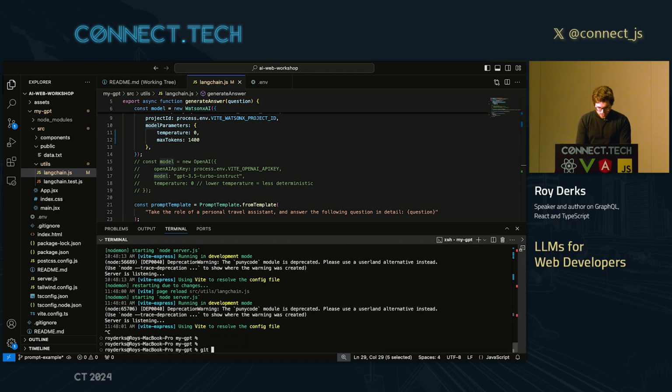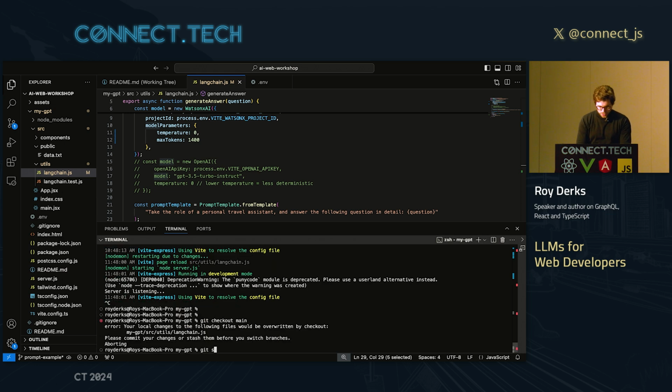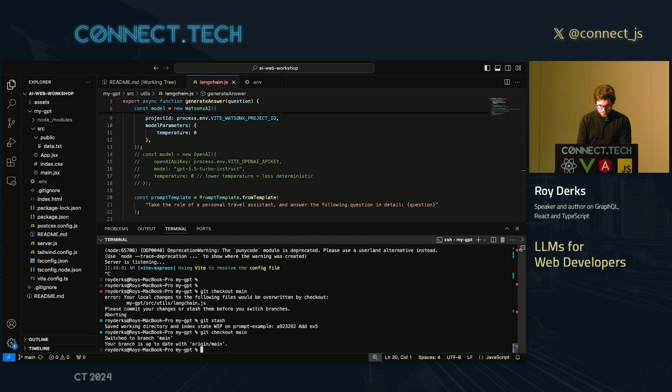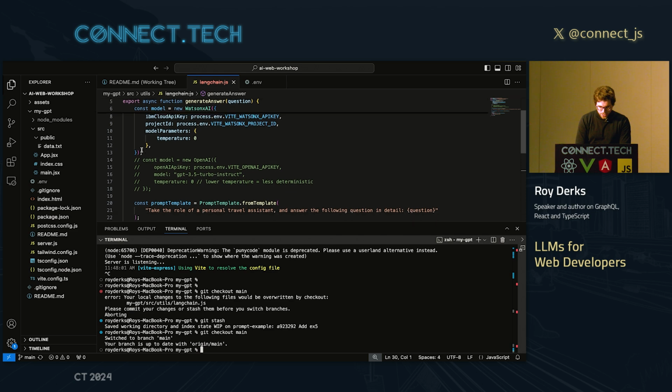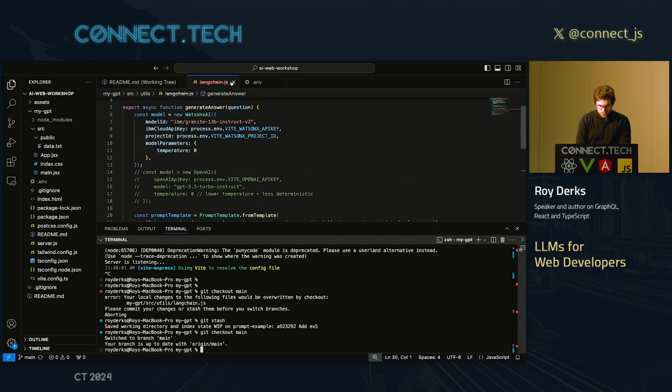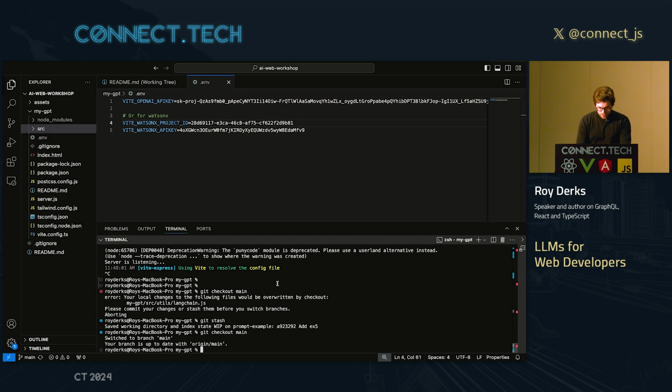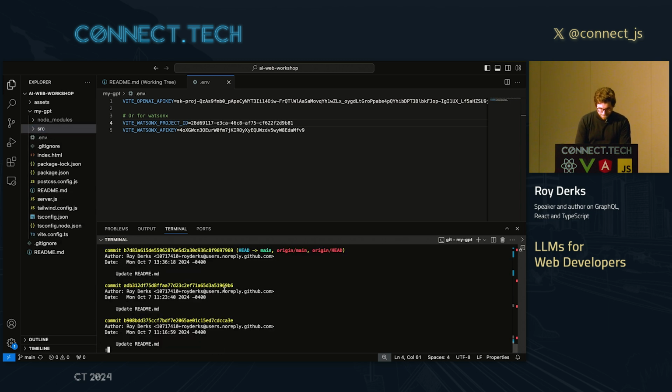Let me try and go to a different branch. Yeah, so in this example, I have some data. I still have my generate answer function.